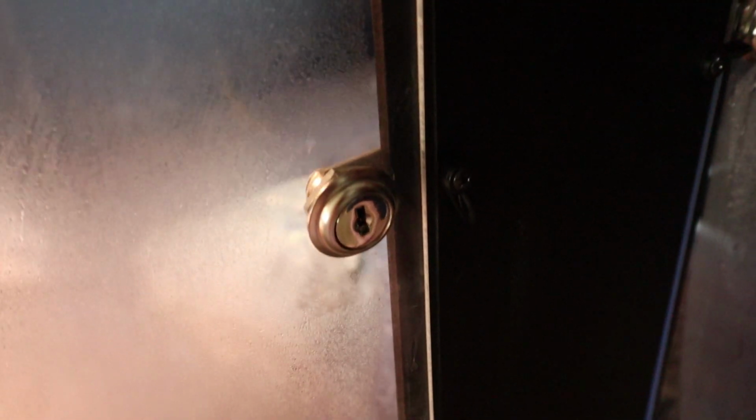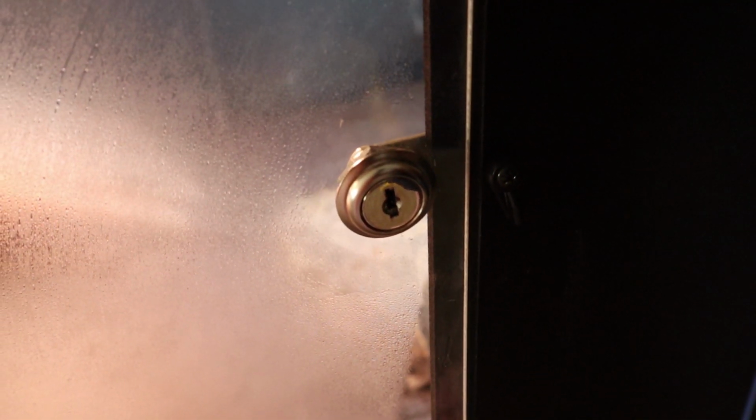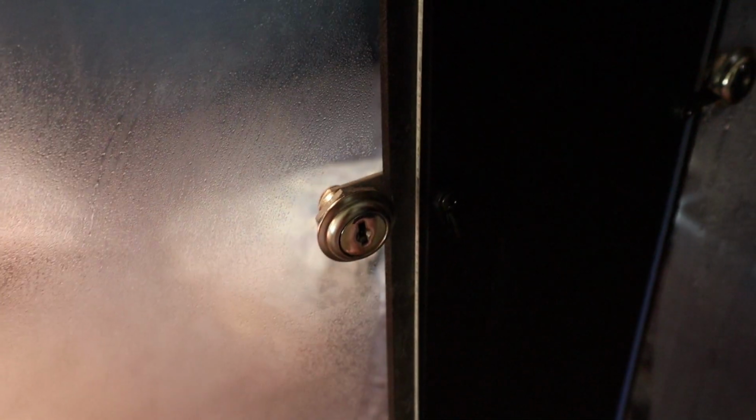Now, this is an accessory to the unit. It doesn't come with the standard package. You can get a locking mechanism with it, and they do send you 4 keys, 2 key rings, which is really nice of them. It works pretty well. Just put it in there and then turn it, and then it opens. And this is after a little over a year of use. So that's really cool, and it works really well, especially if you have kids and such.